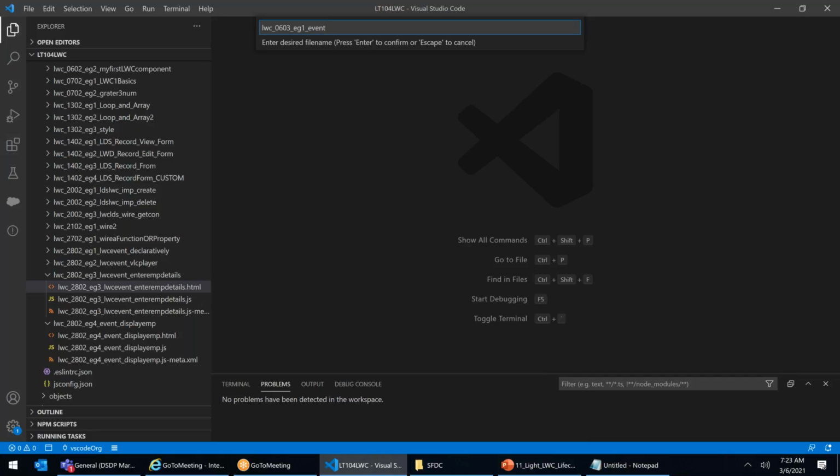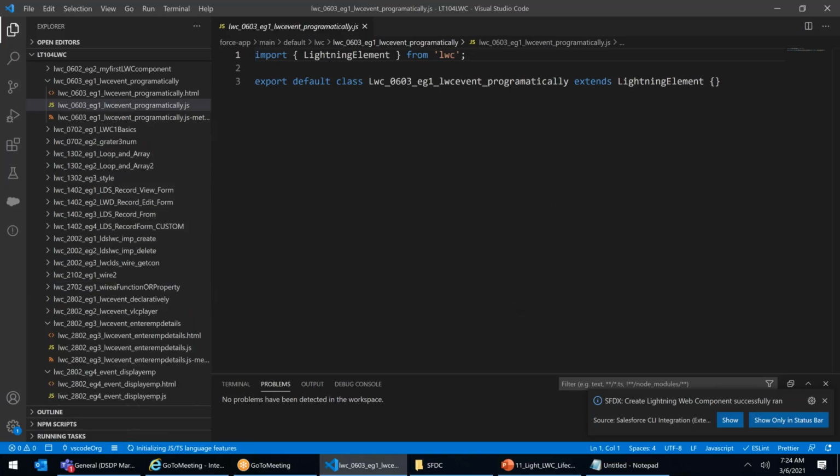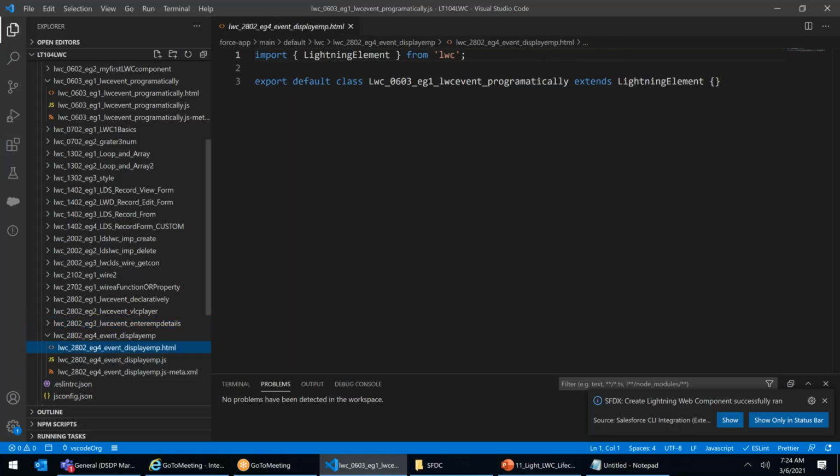Rather than declaratively, I'll say programmatically. Press enter. If you remember last class, creation and dispatch are the same. There is no change in the creation and dispatch. It's only the way you handle it that is changed.